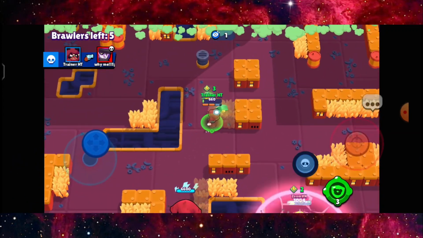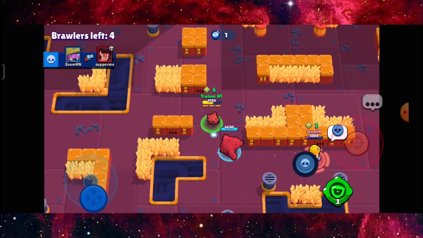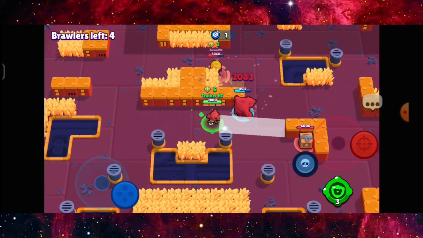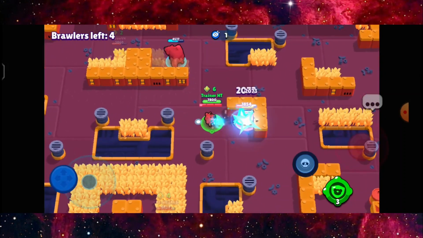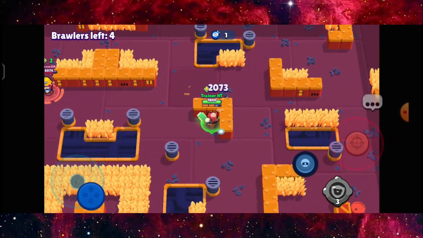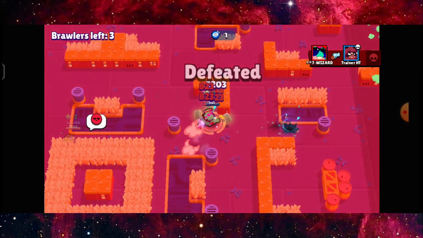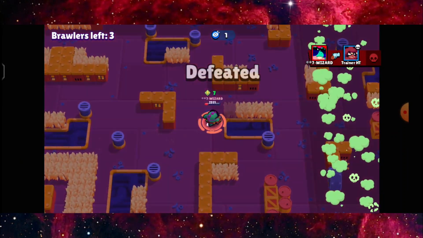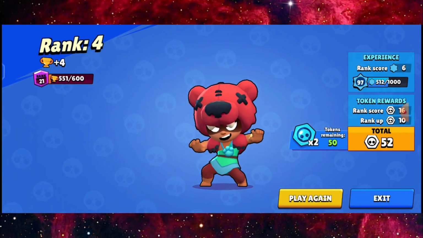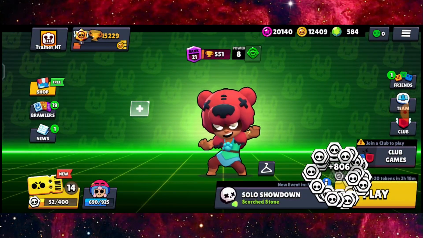Okay, I've killed the brawler right there. Gonna get this power up right here. So now I'm on the strongest side of the spectrum. So I'm just gonna do this. Okay, that's a brawler right there. Oh my god. Oh my god. I've been a little bit too greedy to get the power up right there. But it's still fine. At least I'm up the ranks right here. Plus 4 trophies, and overall it's a positive trend upward in the trophy road.